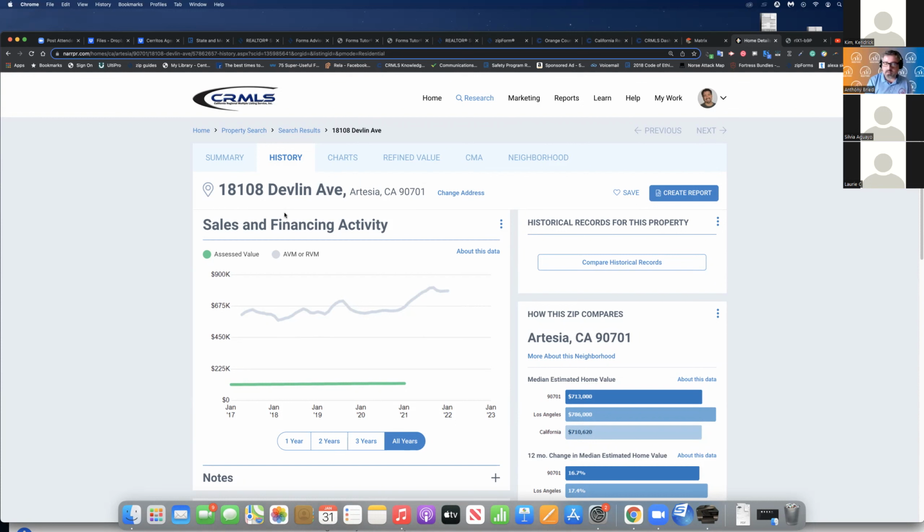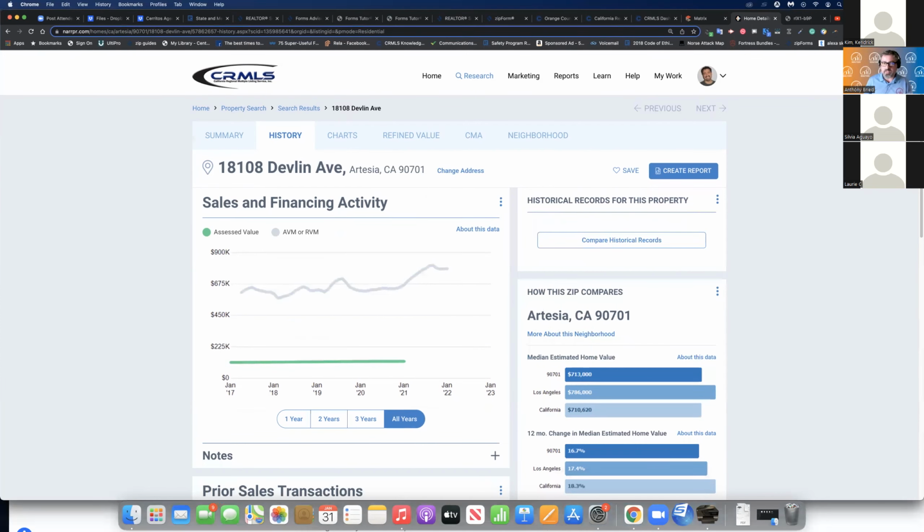Now, by the way, CMA is your major tool that you need in order to go over market realities with a client. You want to show what people are actually listing for, what they're actually in escrow for, how fast they got into escrow, and of course, what they're actually closing for. You don't want them to go to these third-party websites whereby their data is off between 10 to 30%.